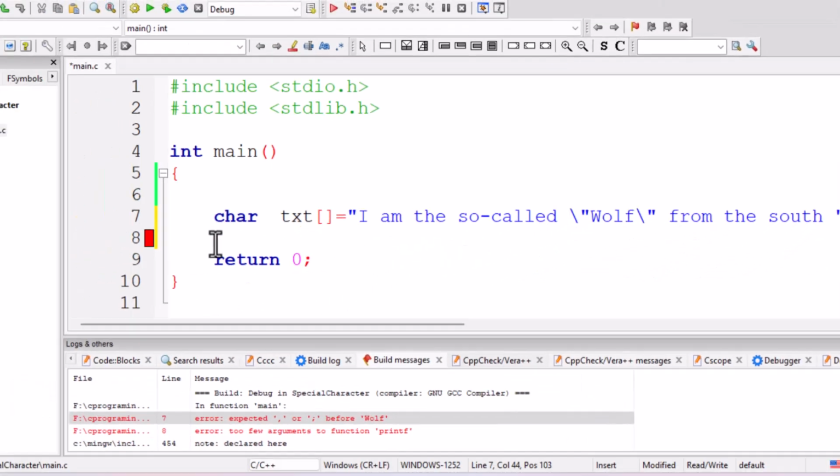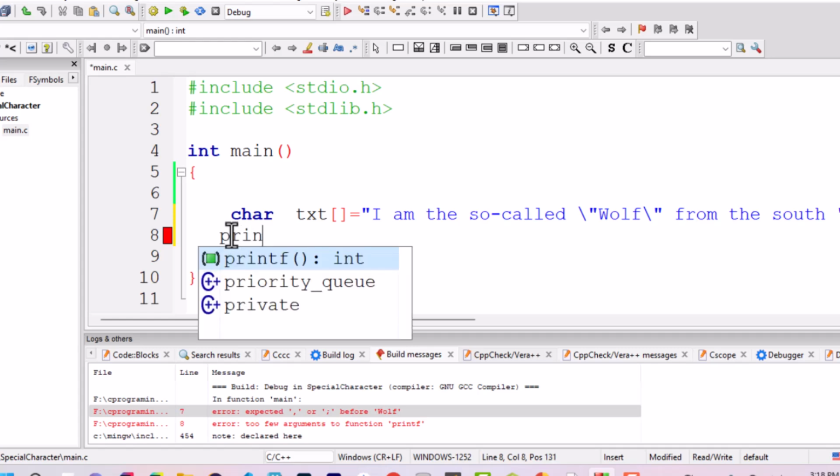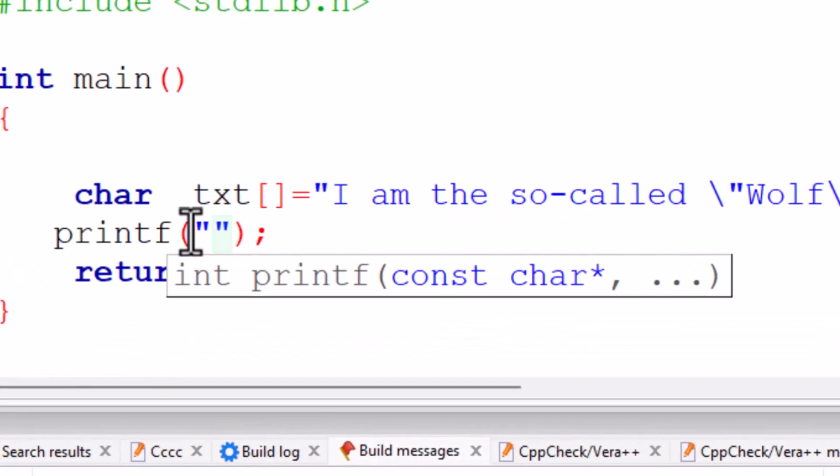So if I print this out, let me just print it very fast. Remember to put a format specifier here, so you do a percentage sign and S for string, because we are printing strings.